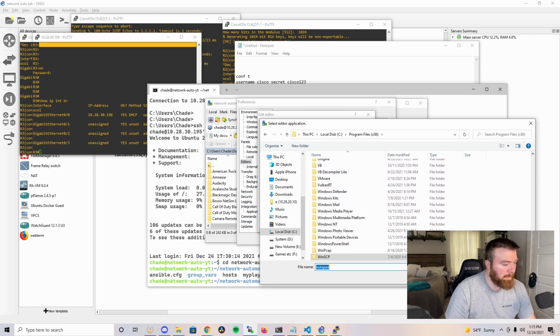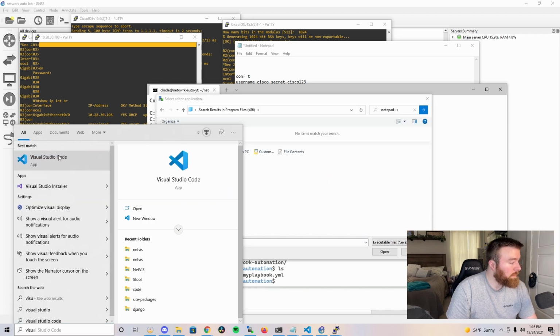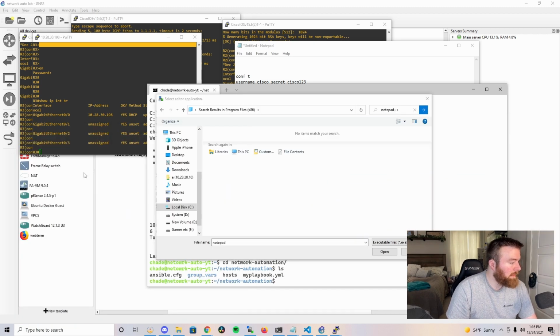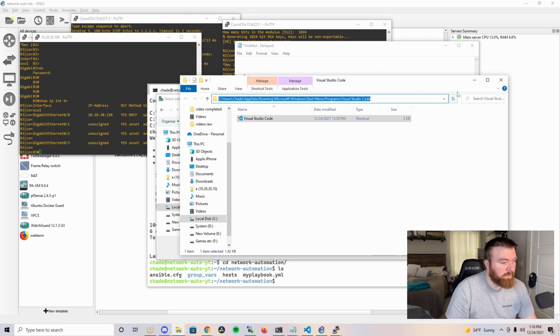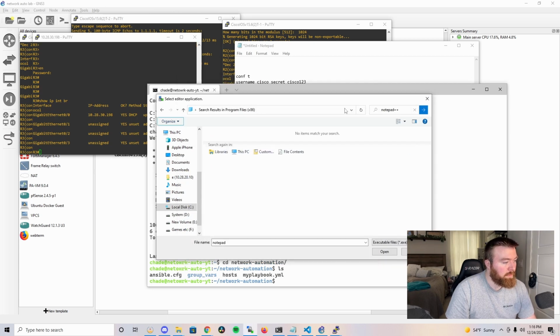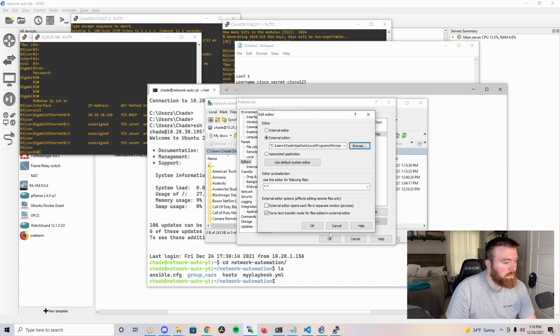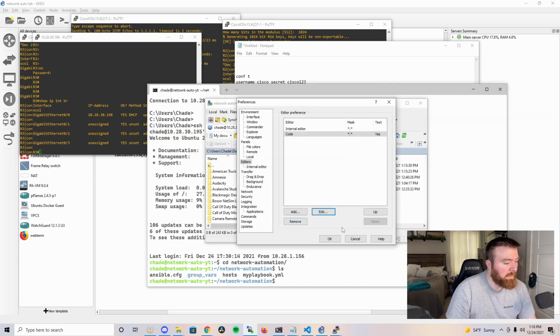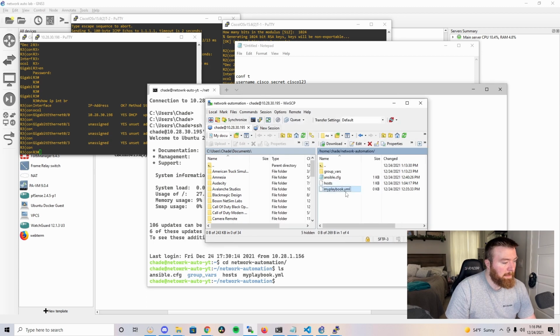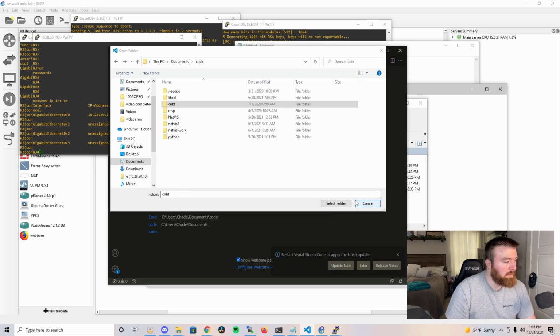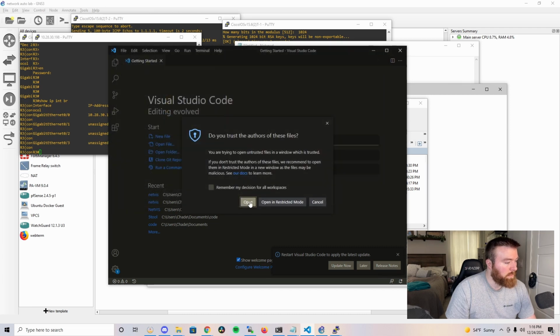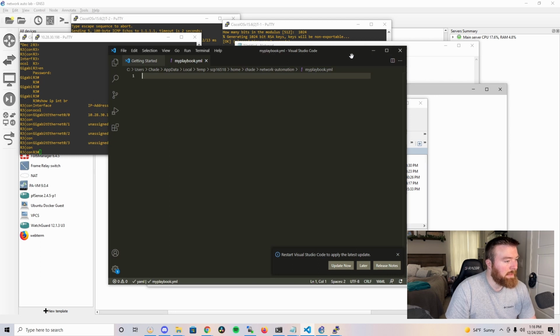Let's find Visual Studio. I do have Visual Studio Code, so let's open that file location. We're just going to copy that, come over here and paste it, and tell it to use that as our editor. Okay. It has no choice but to open inside of Visual Studio. We're going to tell it to remember this decision for this workspace, and we have our playbook here.